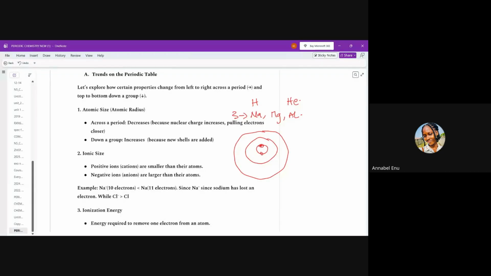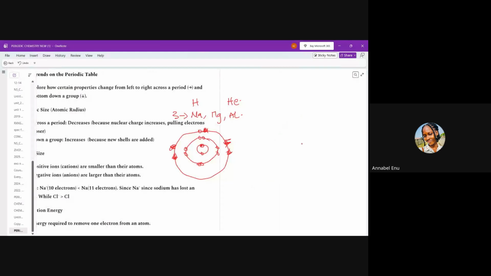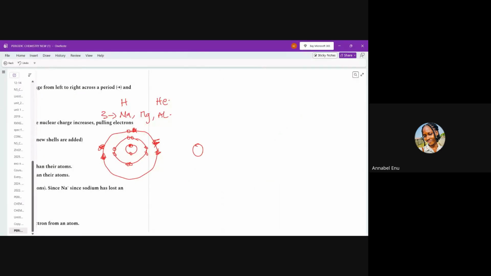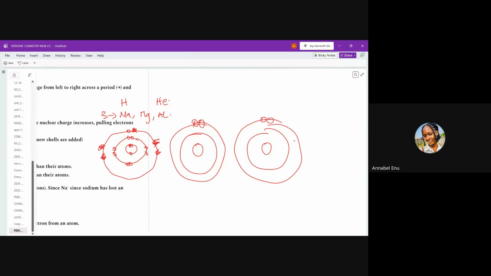Okay, we are having something like this. We have our 8 electrons here, and just one in the last one. And for magnesium, we're also still going to have 3 shells, just that the last one is going to have 2 electrons in it, unlike sodium that has only 1 electron. Now, aluminium, we're also going to have 3 shells, just that it's going to have 3 electrons in it, unlike magnesium. So all of them have the same number of shells.